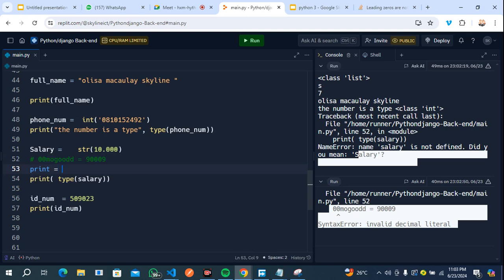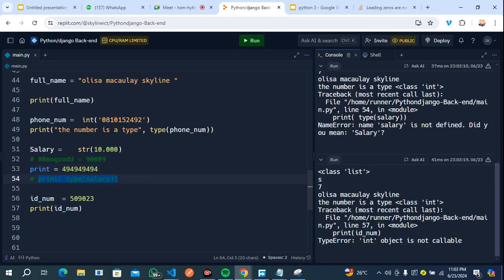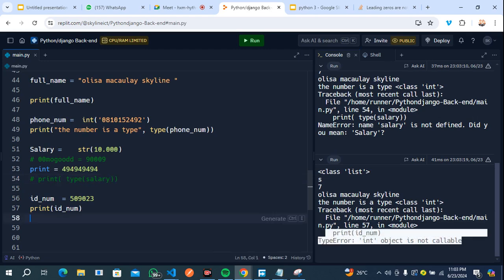I come here, put 2020. If we print this, you notice that we are having a similar issue where you are calling the print. Because I still have the issue here, the print ID. Okay, let's comment on this.